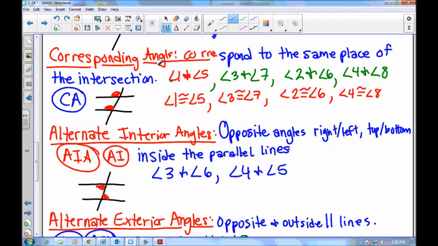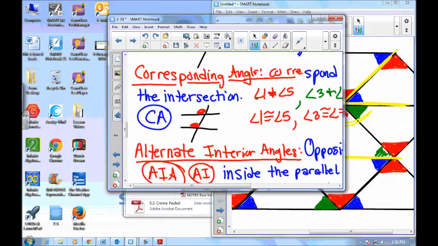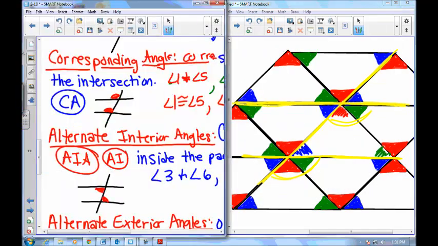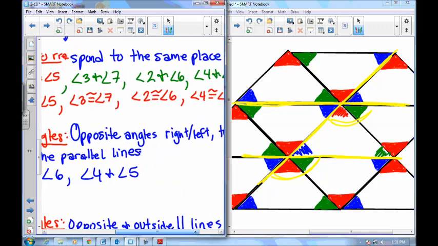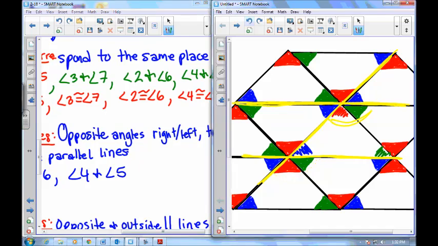Okay, the next one. Alternate interior. Alternate, we're thinking opposite. Interior, we're thinking inside. So if I... Oops, it totally went away. I didn't want that. Just want to throw this over there. Yes, I love... What is it, Windows 7 that does that? Sweet. Oh, yes, I'll smooth it over. Is that good? Right there. Okay. And I'm going to take those markings off. Okay.